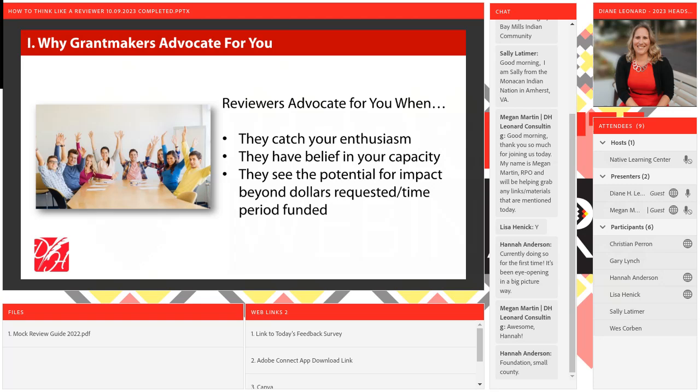Now, the third item listed here, reviewers will advocate for you if they believe, if all else were equal, that your proposal delivers a stronger return on investment than perhaps the proposal it's sitting next to in the review process. So, what I mean by this is that if you and another proposal both requested, let's say, $25,000, and both proposals were really well written, the reviewers were excited about both, they could only fund one. What might be the tiebreaker in that situation?